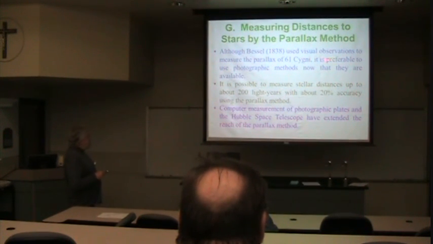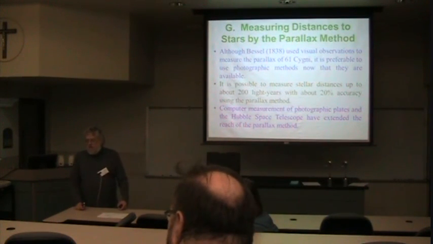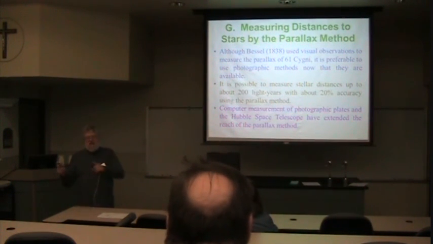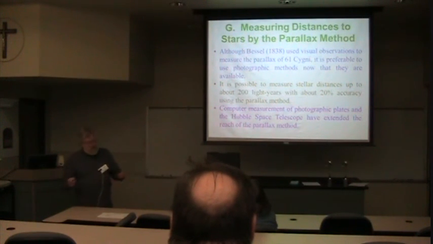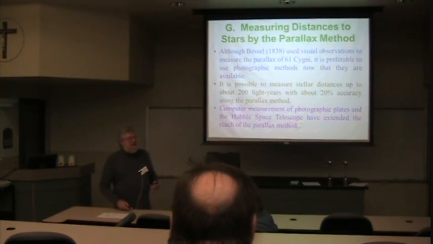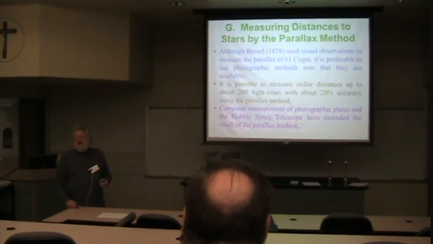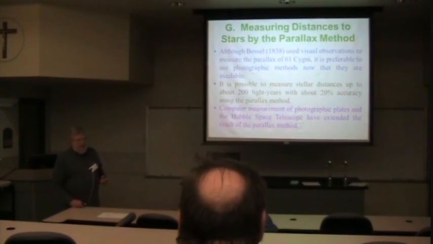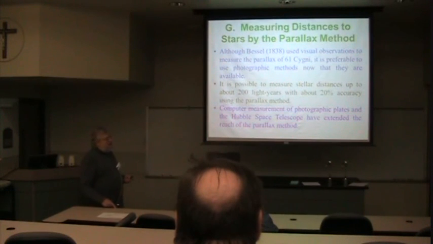Bessel actually used visual observations, but you can see how this is going to be a problem. When you look at the star field in January and you look at it in July, the way I remember it, back in January, that star was right here and now it's over here. That just doesn't quite cut it when we're measuring these angles less than a second. So we had to kind of wait for the invention of photography to come along in about 1850, 60, 70, before any sort of accurate parallax measurements could be made.